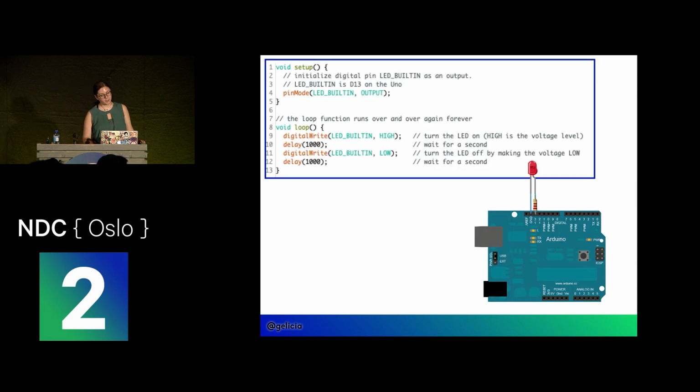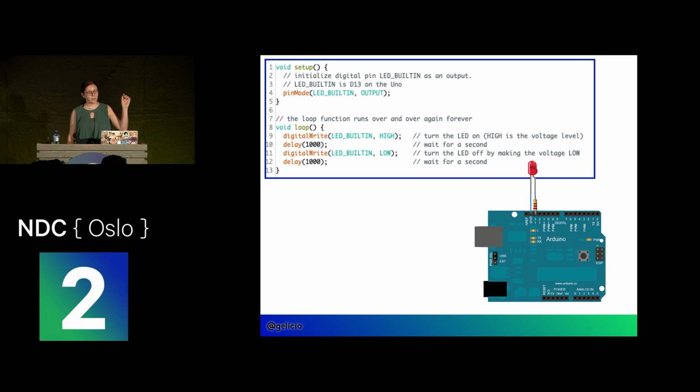So the equivalent of the Hello World program for hardware is blinking an LED on and off. And that will look like this. A program like that looks like this. I talked about how the Arduino language is a C variant. It's based on C, but then they added some things to make it easier for Arduino programmers. One of those things is this LED built-in variable, which will stand for a specific pin on whatever board you're using. And on the Arduino Uno, that pin is 13, D13.